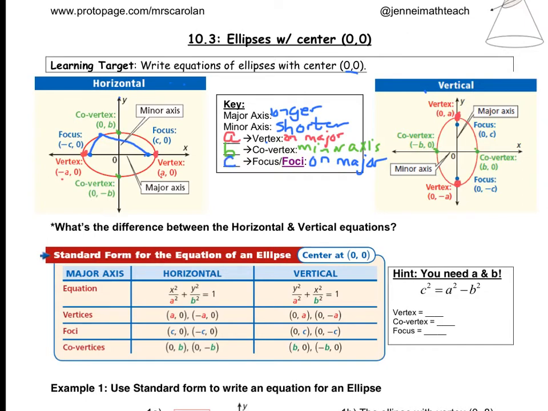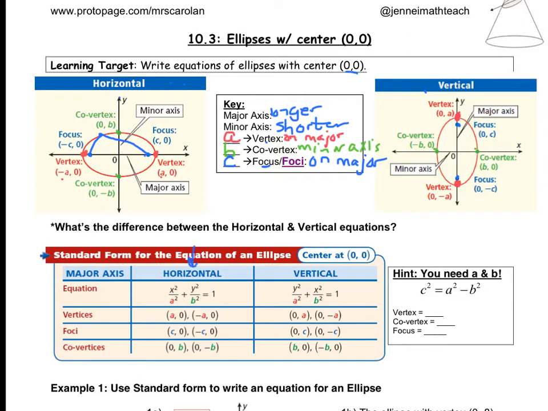There's a formula to get them, but we aren't going to deal with that. All you need to know is that we use the letter C for focus. I remember it's letter C because focus has the letter C in it. And it's on the major axis. So in the vertical one, they're right there and right there. If you click on the link right here for foci, that's plural for focus, you can see a video of an ellipse being drawn, like the way I was describing.